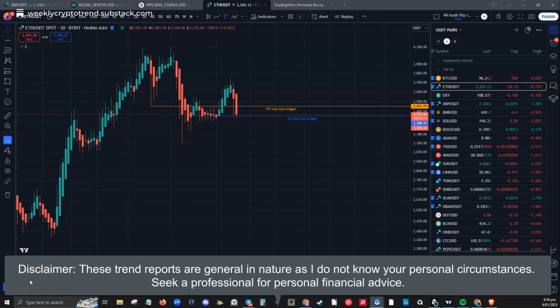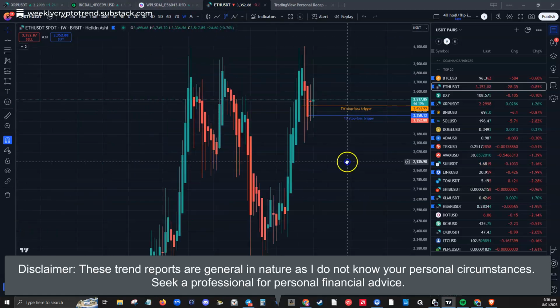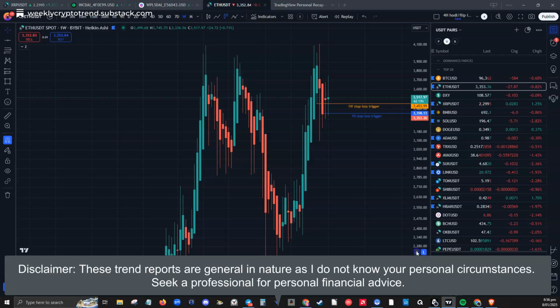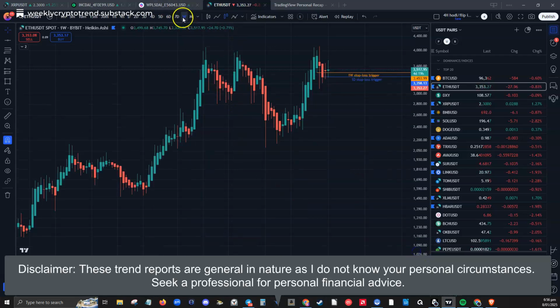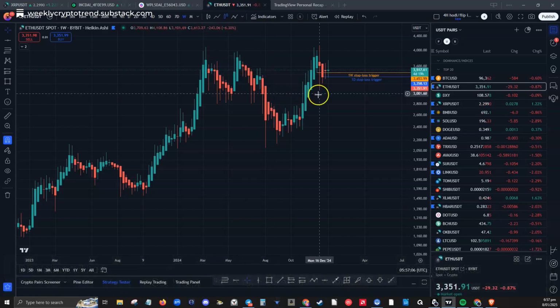I'm Silverbacked and this is the weekly report, and it is 2 days after the last weekly report, I know. So this is actually an extra report this week. The reason is that we want to tidy up so that, instead of doing it on a weekly scale, by the weekly chart, I'm actually changing the cycle, if you like. It is still a 7-day cycle, so they're still going to be 1 week candles.